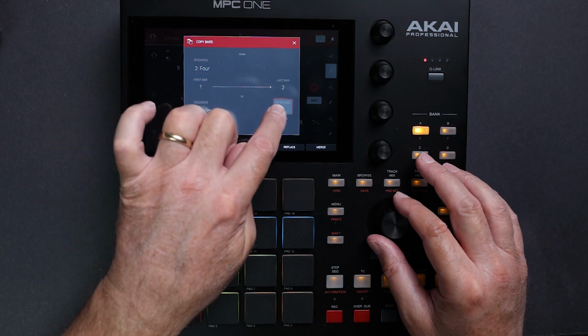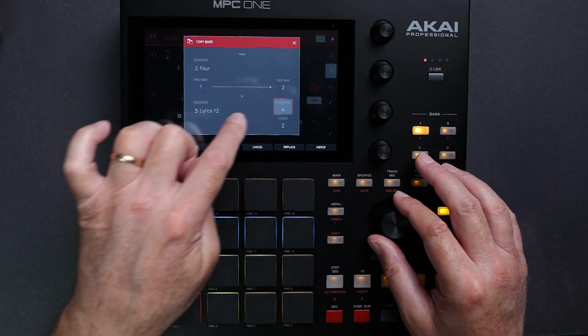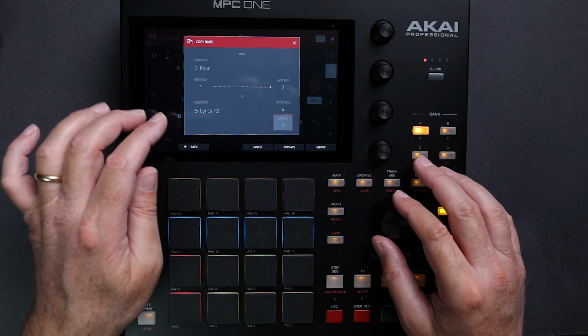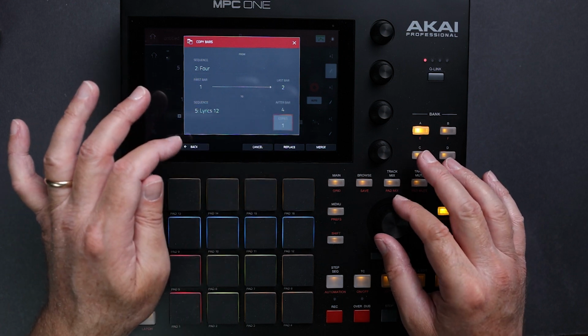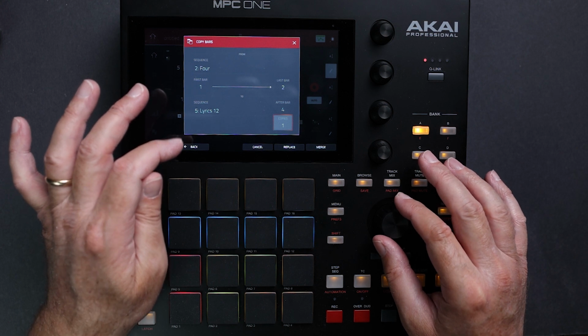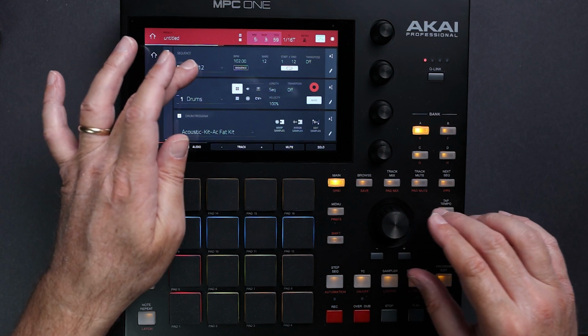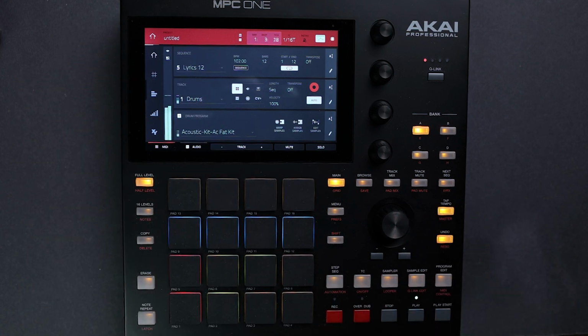This is 2 measures long, so it'll be bar 5 and 6. Now, we certainly don't want more copies. We just want 2 bars because the 5th and the 6th bar are both the 4. That should do it. Replace. Let's go check it out. Okay. Hopefully the 4 will pop on now.